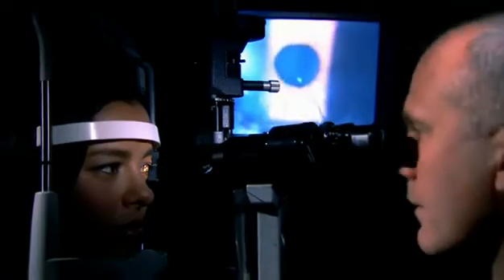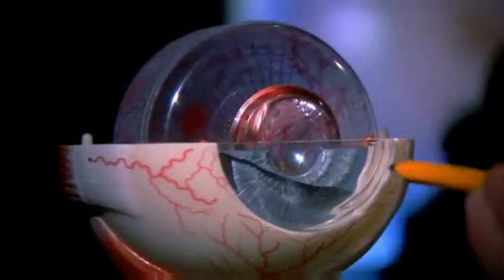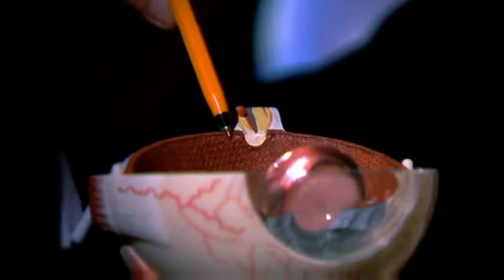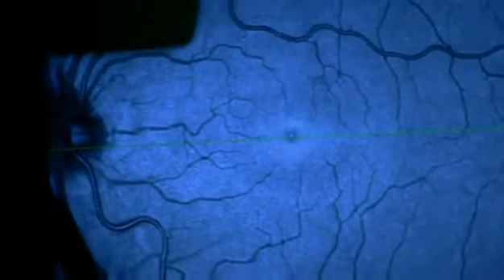Before I answer that, I've come to the Oxford Eye Hospital to find out how my own eye works. The eye is very much like a camera. The light rays come into the eye, focused by the lens, go through the jelly of the eye, and then focused onto the back of the eye onto a structure known as the retina, which is lined by photoreceptor cells — like the film of the camera. The photoreceptor cells generate an electrical signal from the light energy, which is sent along the optic nerve back into the brain and translated into the image that we actually see. The eye really is extraordinary. But can something so complex evolve in gradual stages?